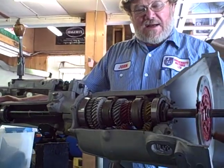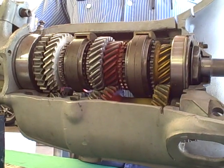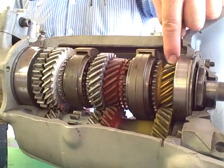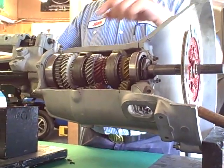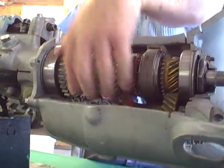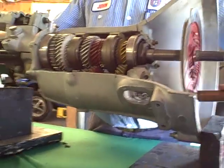We've got the first motion shaft, which turns. That in turn drives the whole lay gear, which is here on the bottom. And that lay gear in turn turns the first gear, the second gear, the third gear, and the fourth gear — all in motion from the get-go. These three gears are driven off the lay gear, which is in constant mesh with the engine. So if the clutch is out and the engine is turning, all this stuff is turning.